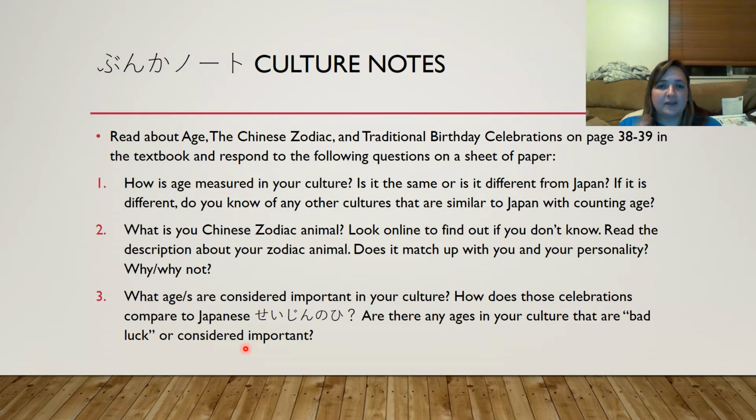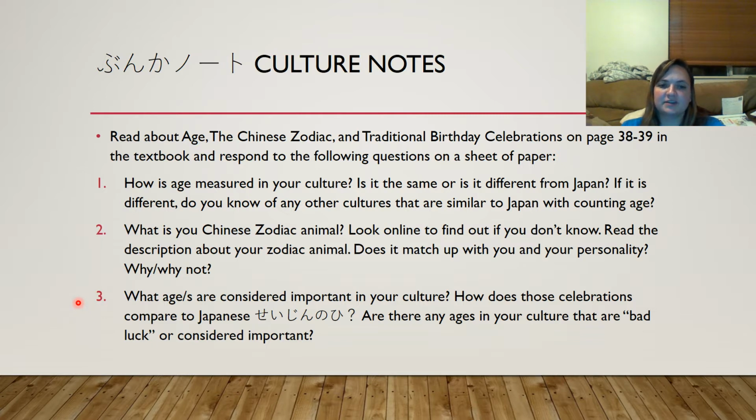Okay, after reading that, do you feel like it matches you or doesn't match you, right? What parts do you feel like match, what parts don't? Just give me a little brief summary of that, okay? And why do you think it does or doesn't, right? And then the last question, right?